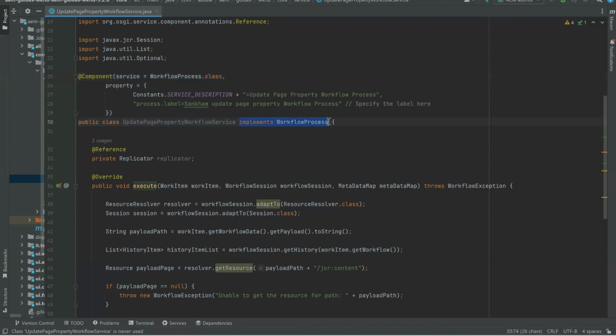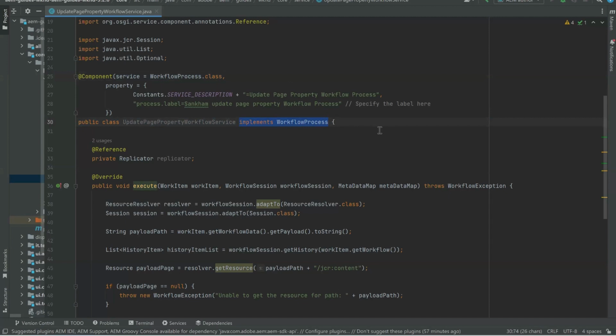This is for the Java compiler. But the same thing we need to inform the OSGi component or OSGi service also, because the OSGi framework will internally maintain its own dependencies, right? It is one way of saying that this code, whatever we are writing, is dependent on the workflow process.